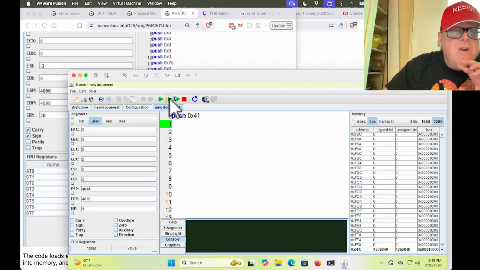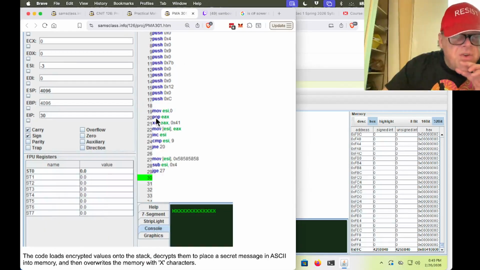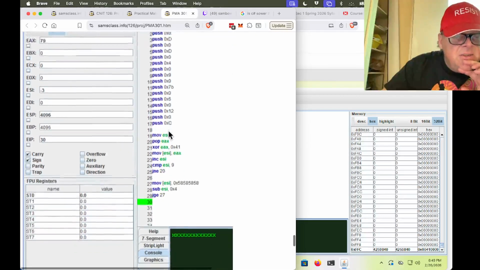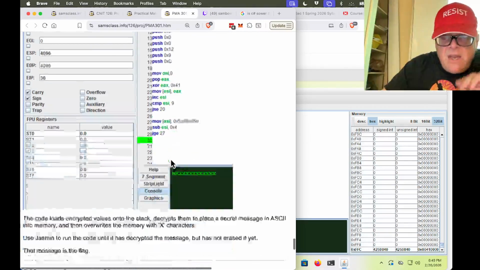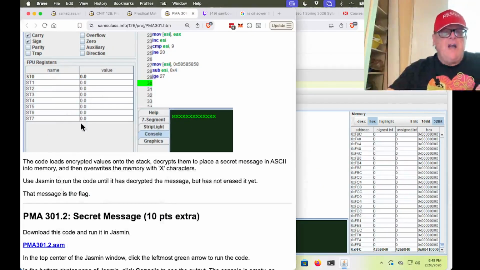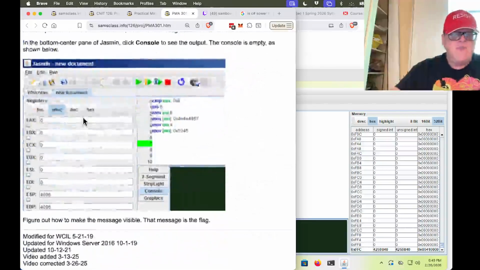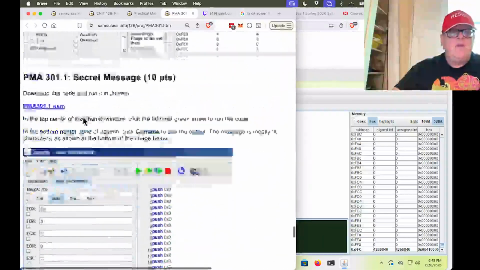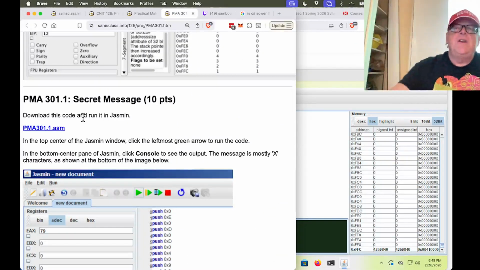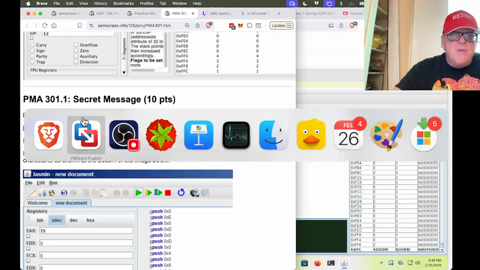Okay, I guess it doesn't show up there, but anyway, there's some part of memory where things you put in there appear here. Push 0. Anyway, I don't know why I'm not seeing it in the console, but this program should do it. It should print something out, and you'll be able to get various secret messages from here. You have to play with those to find the flags. So that's what I wanted to show you. It's a way to practice assembly code in the simplest possible case. So let me stop this recording.